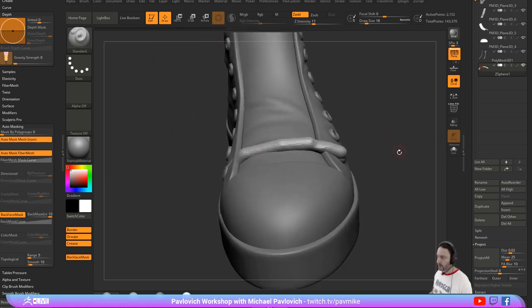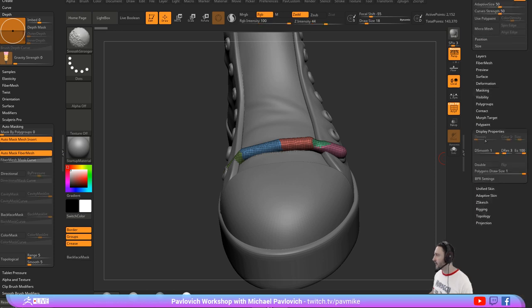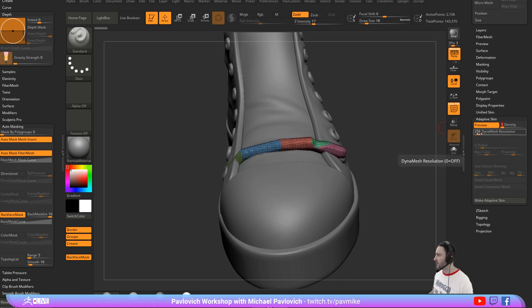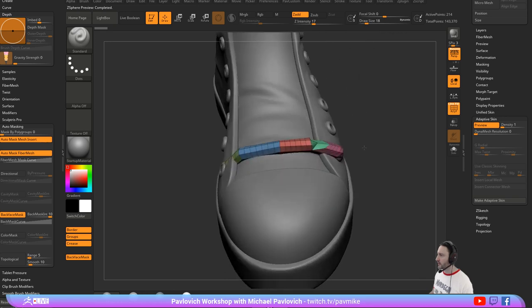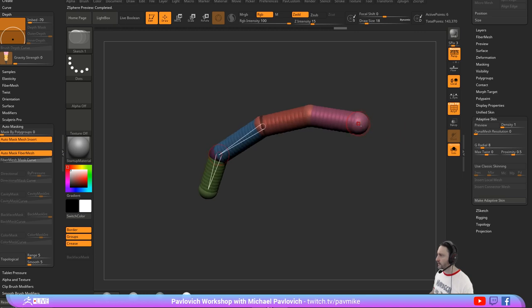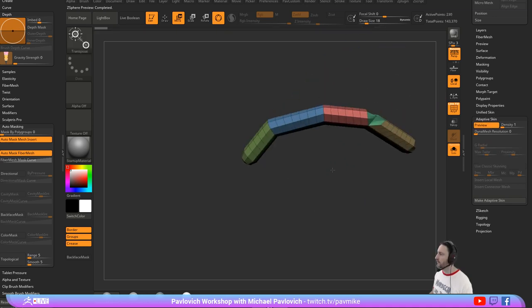If I hit A for adaptive skin, you're going to see this turn into a dynamesh. We can go down to our adaptive skin and set density down to 1, dynamesh resolution down to 0, hit A again, and something weird. This will be our adaptive skin. What's going on here? Let's hit Q, Alt, A. Okay, that's fine. Q, Shift, W, A. Huh, I have never seen that before.